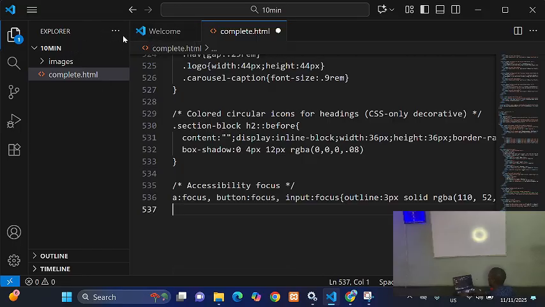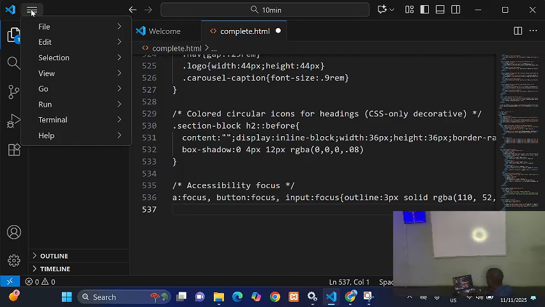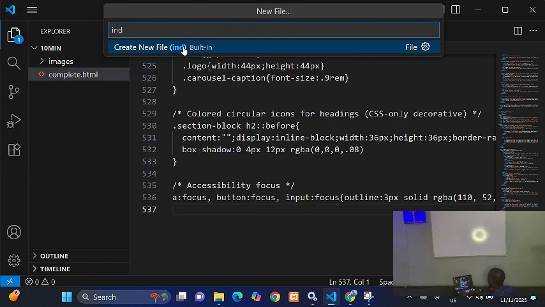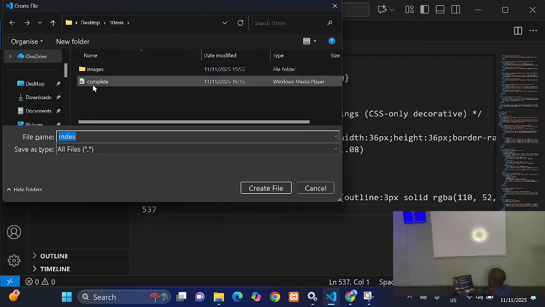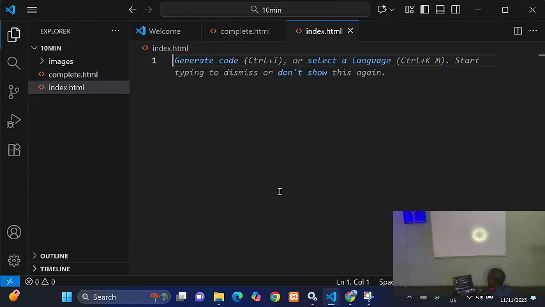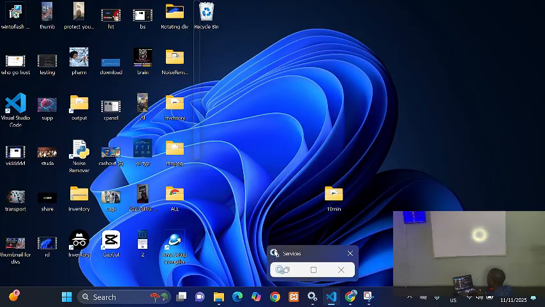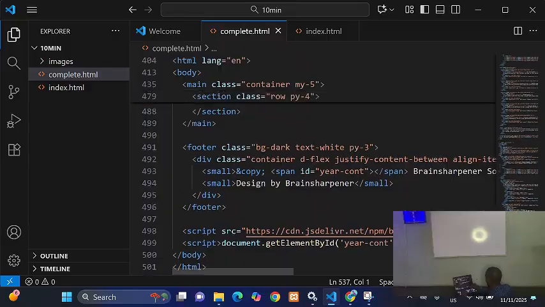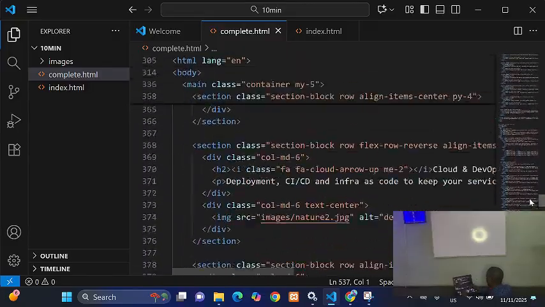The next thing I'm going to create is another file for index.html. I will save it inside the same folder that I have other things in. If I want to collect my code, I'll collect it from here. It is confusing, but I'll collect it from here.